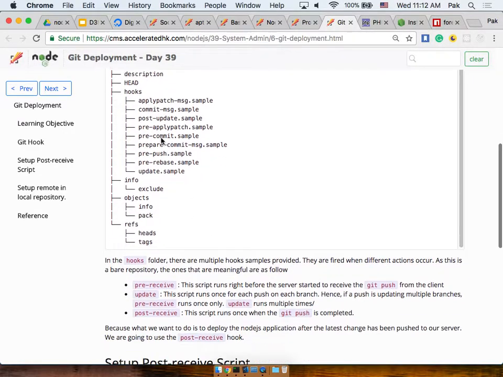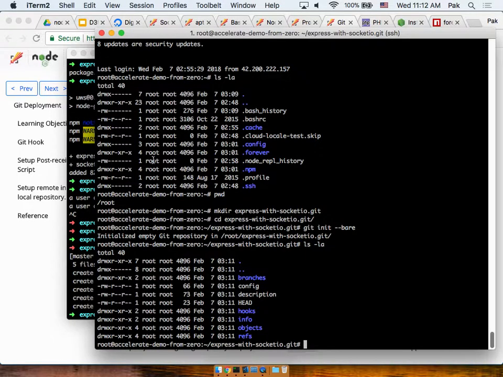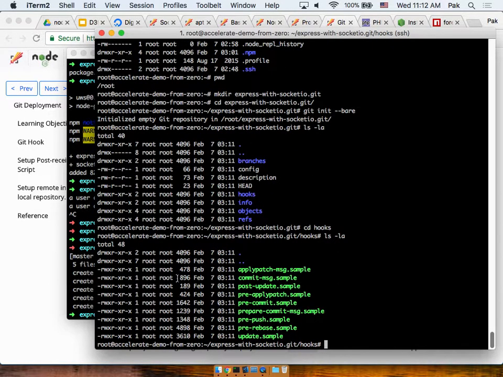So the next thing we're going to do is to set up a post-receive script. This script is the key. The difference between GitHub and your repository here is that, if you go inside the hooks folder, you see that they have so many samples, so many actions that you can do after each action. Like after someone has written a commit message, before push, do you want to check whether that push is valid or not? Anyway, we don't care about all these things. We only care about after the push. After the push, we want to deploy the software. After people push to the Git repository here, we want to deploy the software.